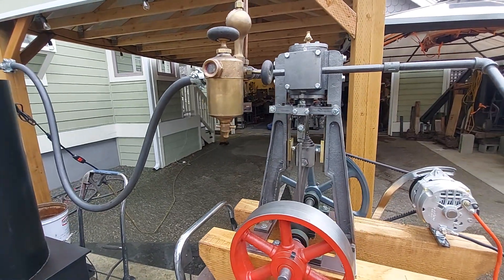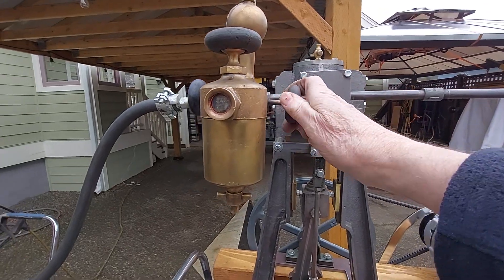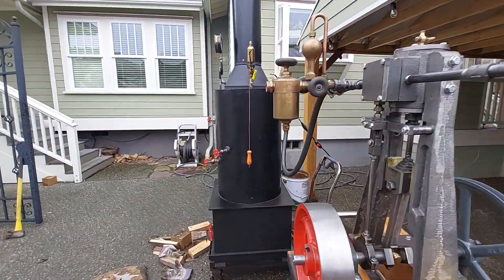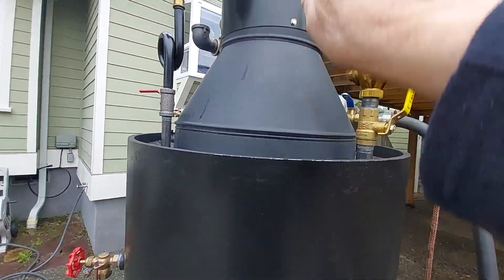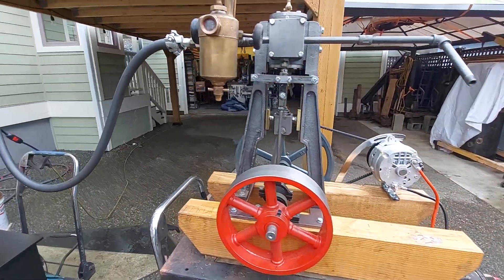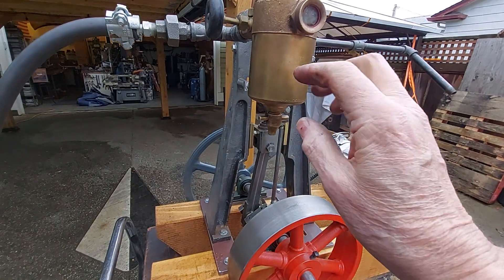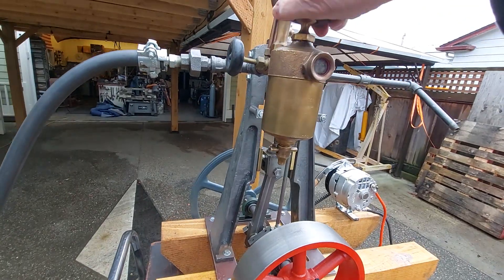So then the engine — the oilers are right here. I only open these valves about an eighth of a turn. All the steam it needs — this is exhaust right here. You want to eventually run that exhaust up the stack so it's piped over. It goes up inside the stack here, and if you want to increase the draft when the engine is running, also on the oiler here — this is the drain on the oiler. You don't want to open this up when steam pressure is on; it's a drain that'll fill up with water, and then you'll need to put more oil in — just put the oil in here.